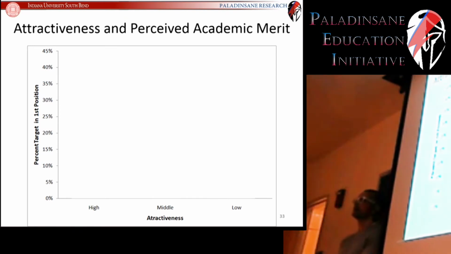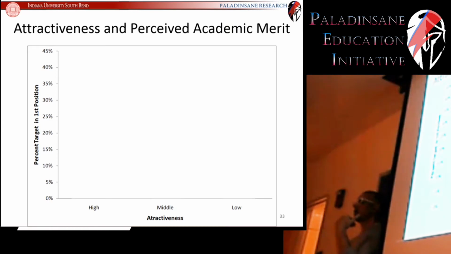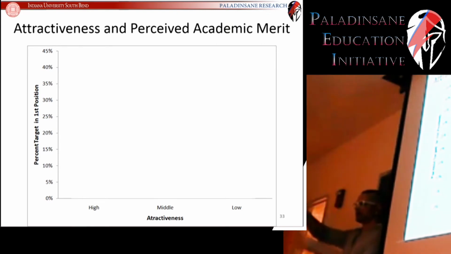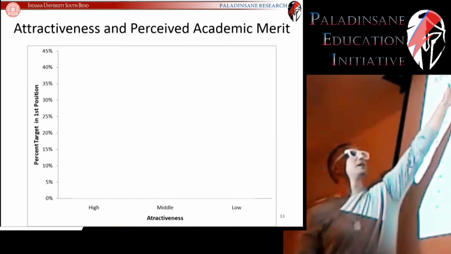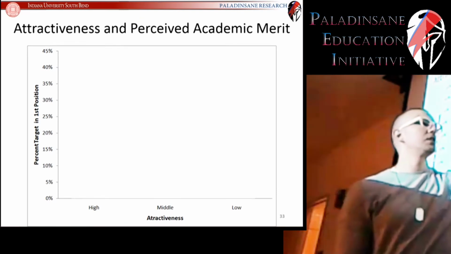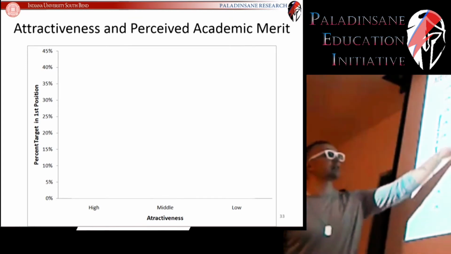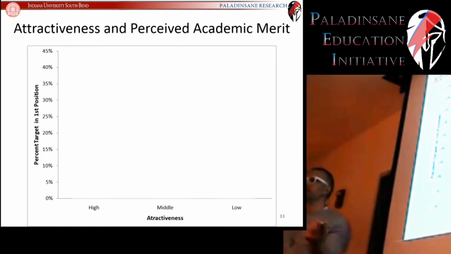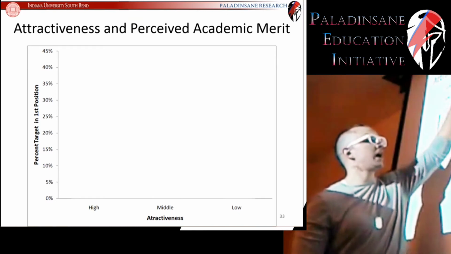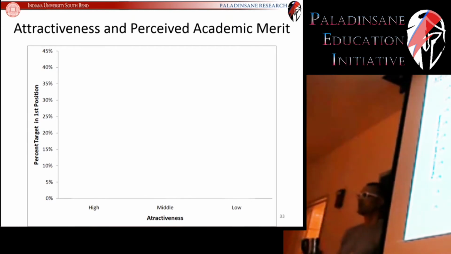Mm-hmm. So that's a nice example of a hypothesis that is driven by a theory. So if I was writing this introduction, we would talk about the halo effect. The halo effect is that idea that attractiveness influences your perception of other characteristics. The classic halo effect is that highly attractive people are perceived as more intelligent. Middle attractive people as middle intelligent, lowly attractive people as unintelligent. So in this situation, if the halo effect is occurring, highly attractive individuals should get the most scholarships, middle attractive should get in the middle, low attractive should get the least. So that's one possible prediction. The halo effect is supported if this is the highest, middle, and then this is the lowest in terms of scholarships. Any other predictions of anything else that might occur?